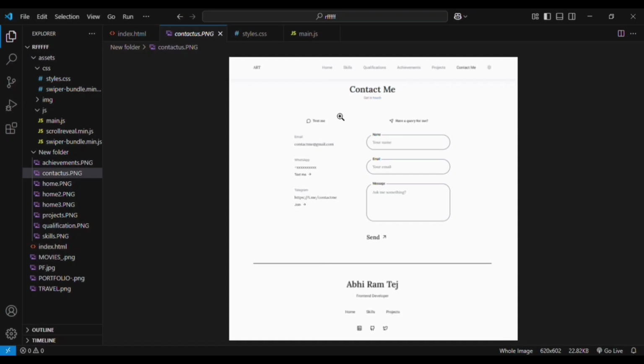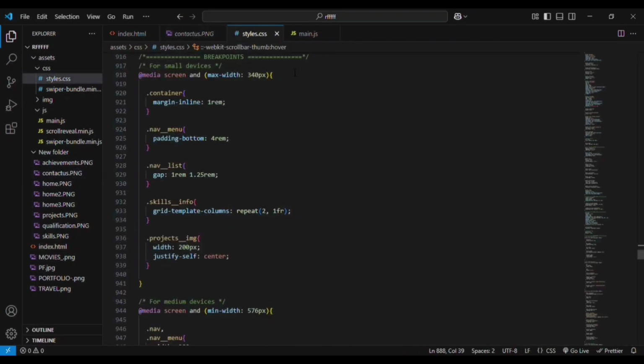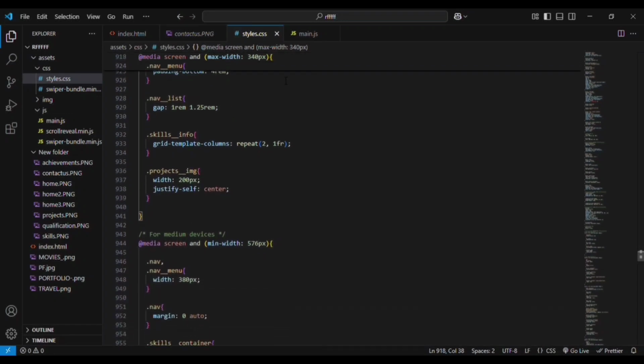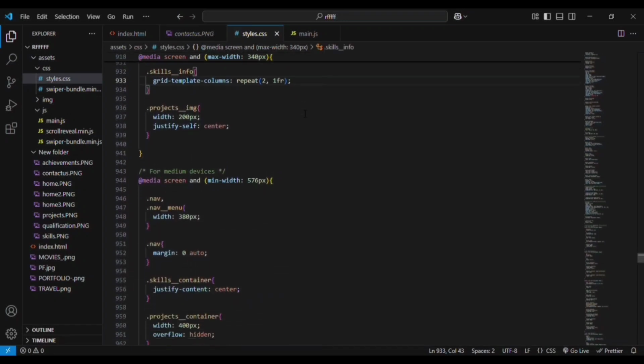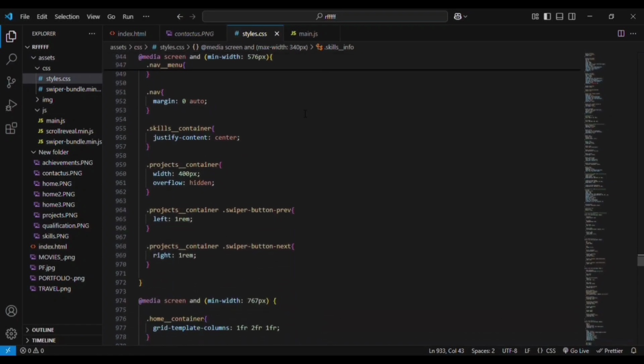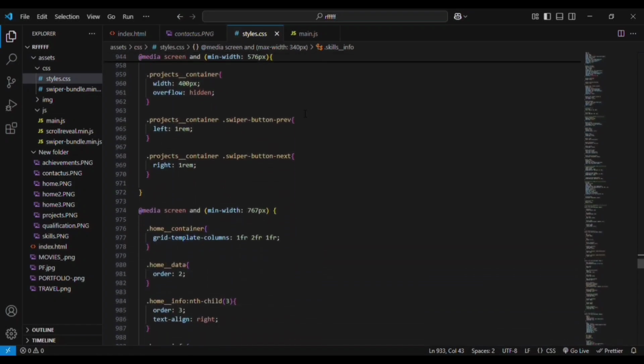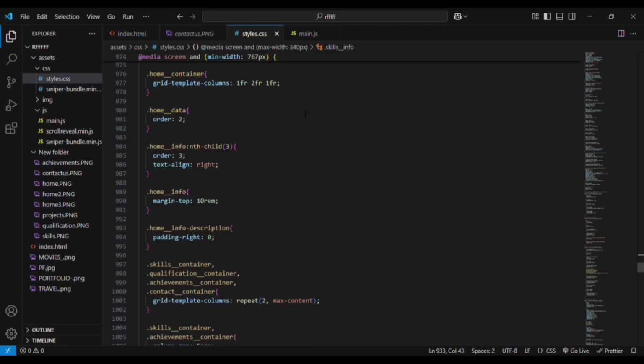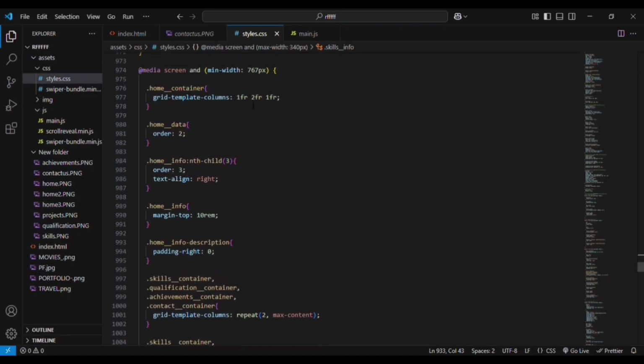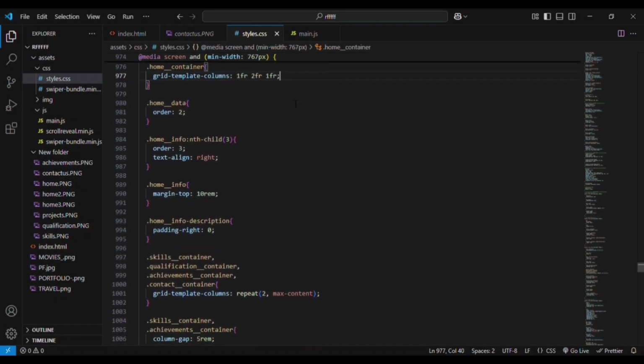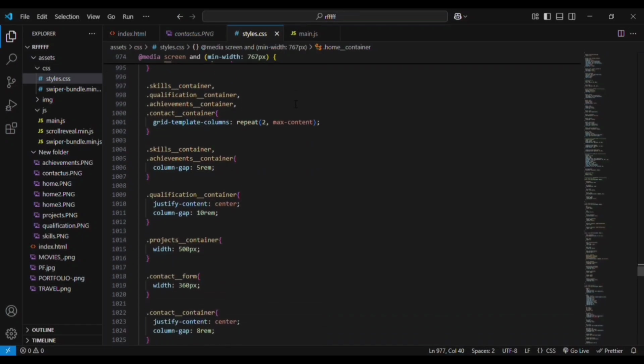So those values will be changed in the responsive web design by mentioning the width of that particular device. You can see max width 240 pixel and below, the values only will apply. For small screen sizes the values will apply. You can see grid template column will be equal to 2. You can see the maximum changes will be margin, border changes. No new values are added here. Only for them we are changing. You can see grid template column is 1FR, 2FR, and 1FR. It will change based on the size of the screen. The column values will be changing. Most of the time the display values will change.